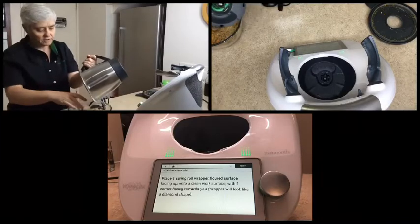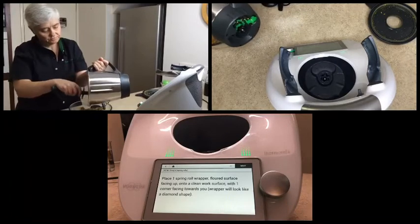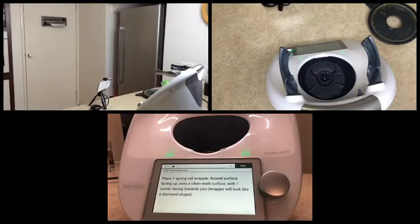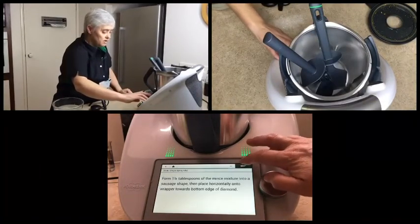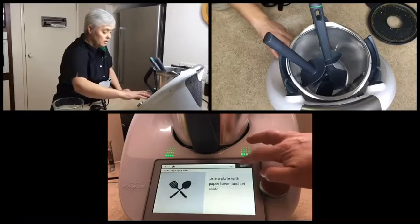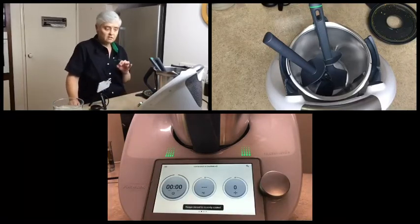Right. I'm just going to set this to the side because I'm going to make up the vegetarian mix as well. And then we can do both at once. Okay, so we'll come back to that later. Yep, mince mixture, brush, we'll do that later. Right, so cancel recipe. I can get it to come back later.